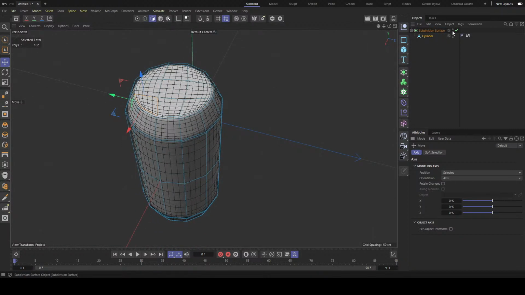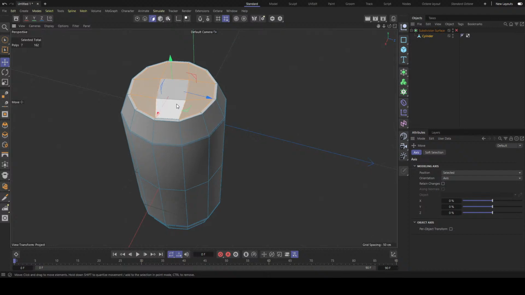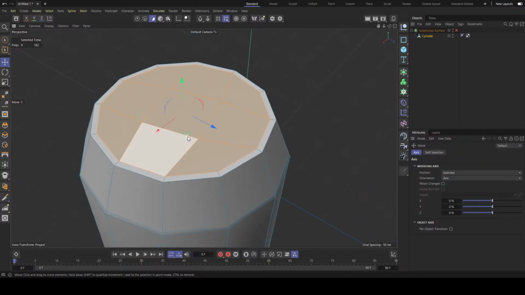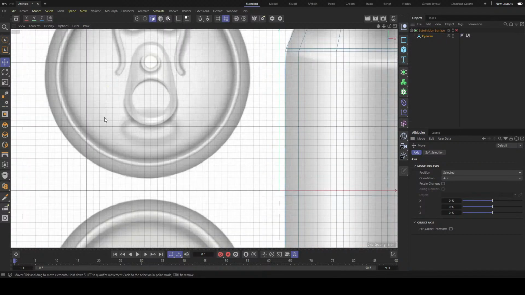I'm going to turn off the subdivision for now, and I'm just holding down shift and selecting all this part, and I want to start detailing. Now be careful as you select. Don't make the mistake of moving things like this. It's going to ruin your geometry, so of course you can always undo that. What I want to do is go back here, and I want to zoom in a bit.